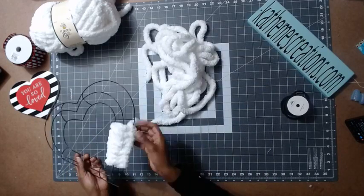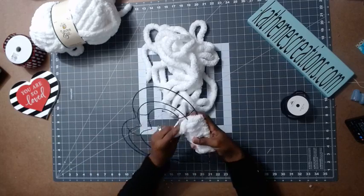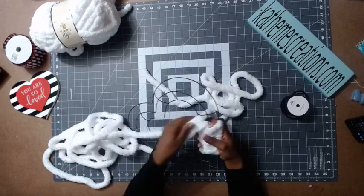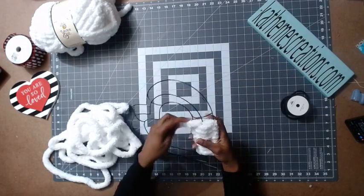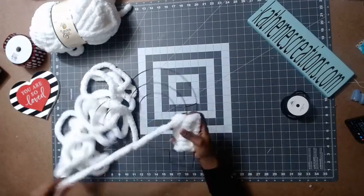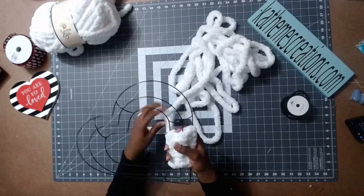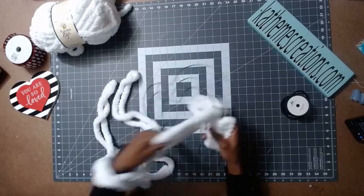So you see, we went over. Now we got to go under this rail and pull it through. And we're going to do this all the way around the wreath. Now, it gets a little bit more complicated when you get around the circle part, okay, the oval part. So since we went under this rail, we got to go over this outside rail. So let's go over the outside rail. So we went over. Now we got to come back through the middle, right? So we take the yarn, come back through that middle.